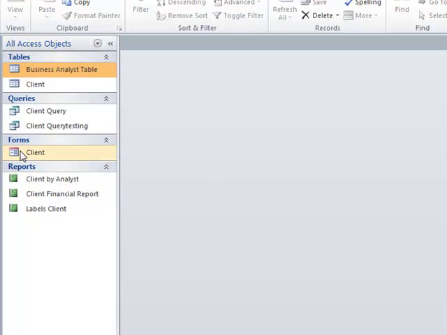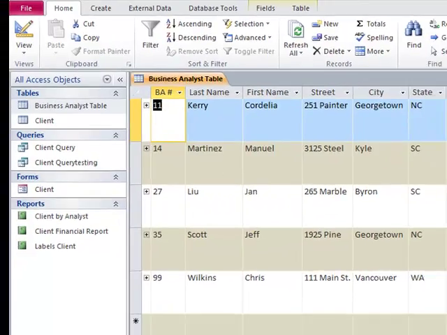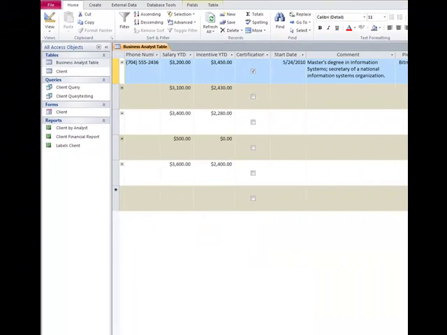Now, when I go to make my form, I don't have a form yet for my business analysts. All of my information will be there on my table, and I make the form from that. I'm going to create a different video for creating the form. I think I'm going to call this one Adding Fields to a Table. So I want you to finish up your table, make sure all of the information is populated inside this table before you go on and create your form.